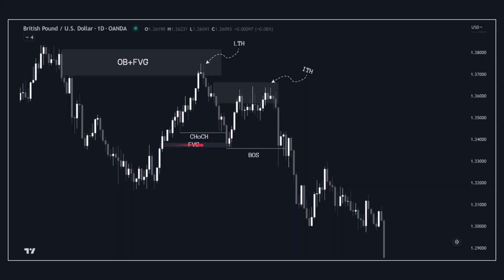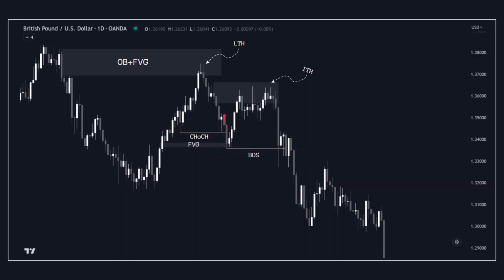Price comes to this fair value gap, fills this fair value gap, goes up, then reacts from this area. I would come back to this picture right here because this is an intermediate high and I'll cover it later. But most of the time, with this long-term high, there is a big, aggressive reaction from it to the downside, and it's always ended with a change of character and multiple breakout structures.